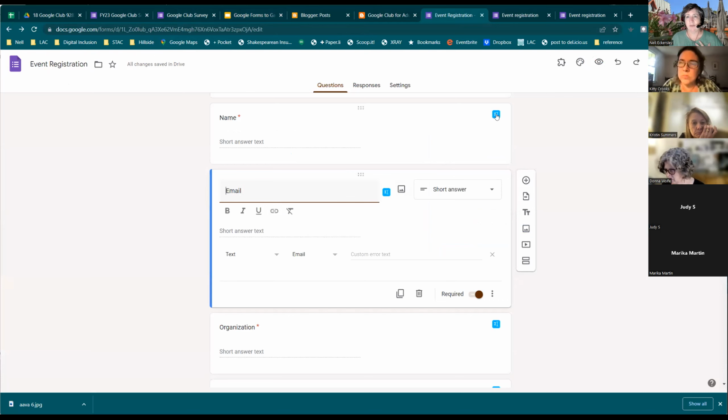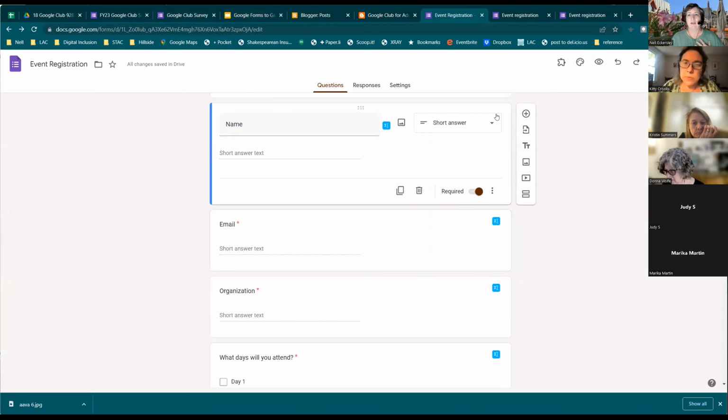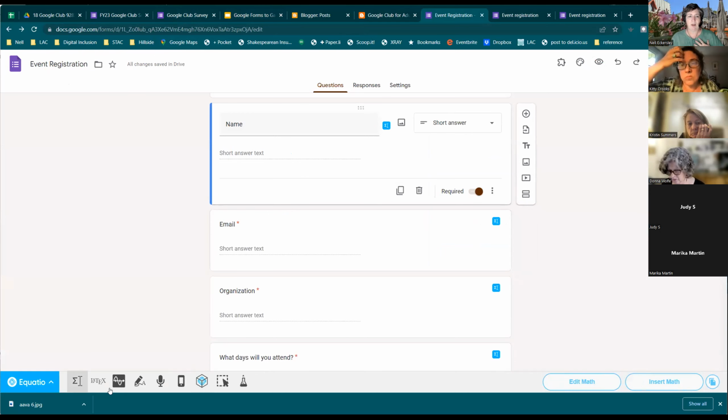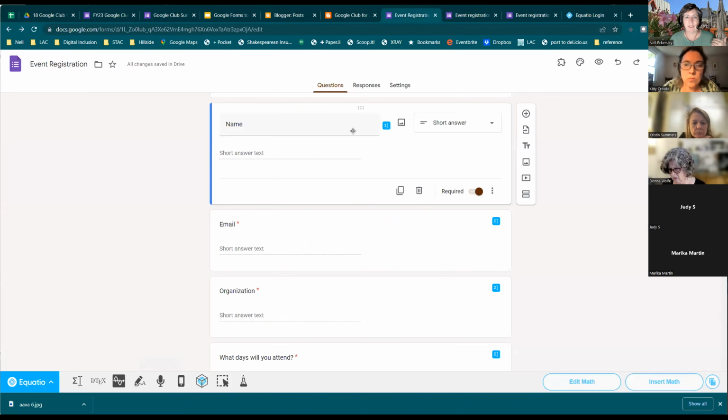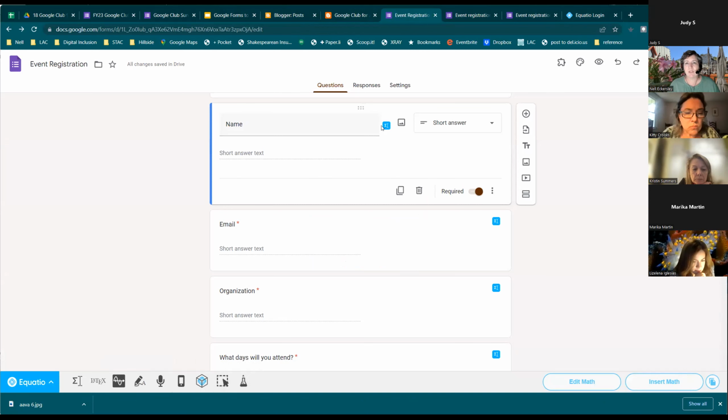I'm not clicking on it. If I click on it, then it should bring up a little dialog at the bottom here where I could pull in, and I have to sign into it, which I haven't done. But basically it pulls in different ways to talk, or different tools or different symbols that you might find useful, but it's very math sciencey. So that's why you see that there.